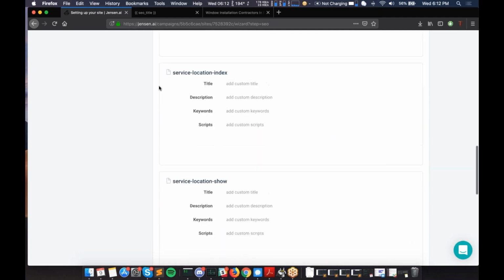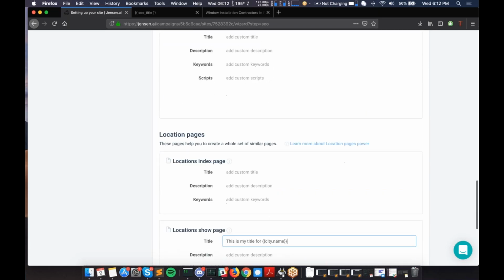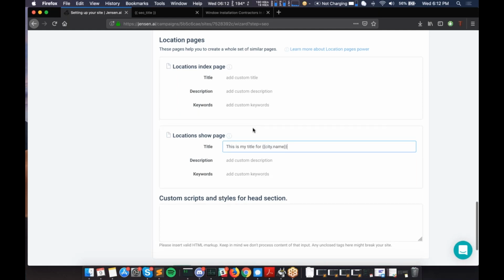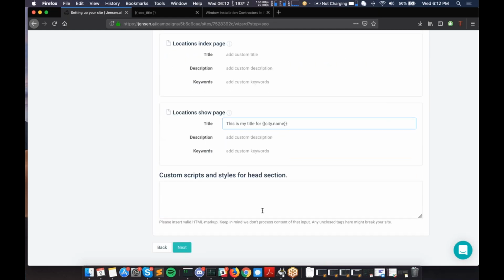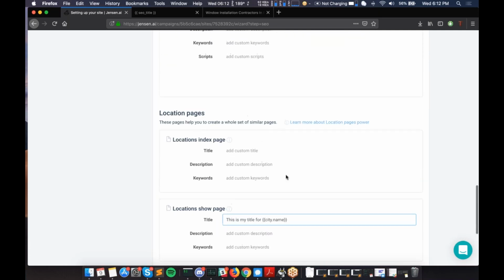Real quick, you can ignore these two, we'll get those removed. When you're dealing with the location pages, you just need to be working in this block. And then this is going to allow you to add CSS and custom styles to the location page headers.